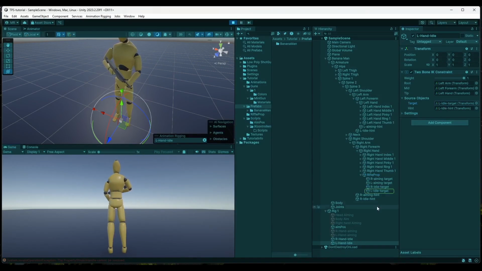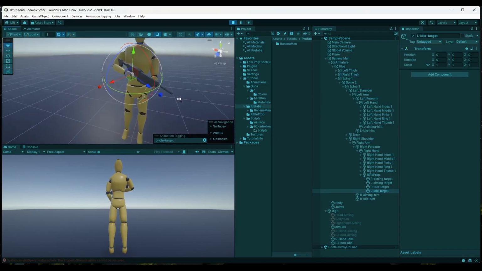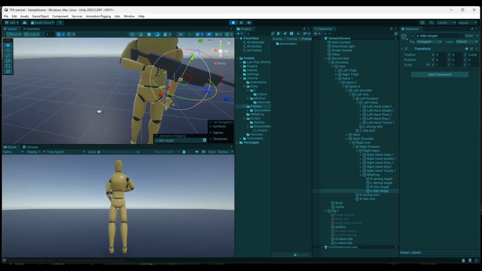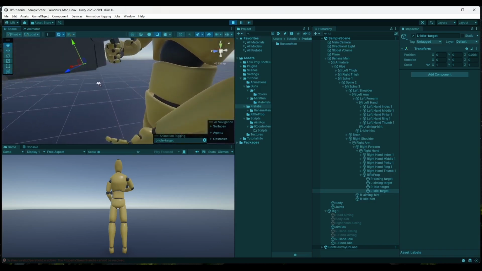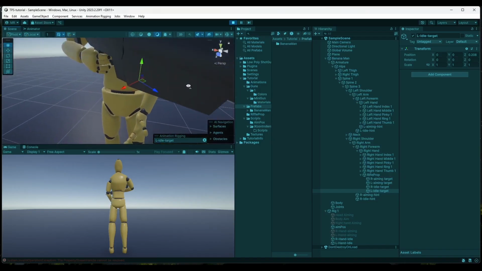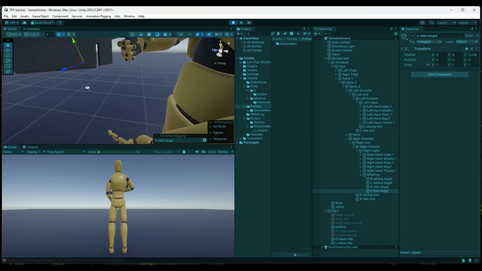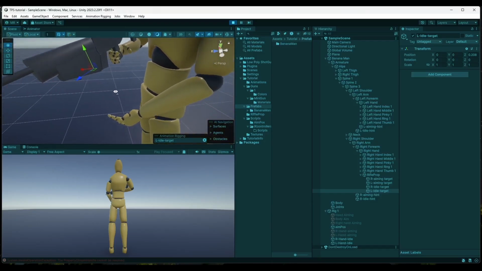Let's see, idle target here, and that is the left. Because of the type of rifle that I have here, I don't see any issue locating the center point of this. I don't need to add the little sphere to know exactly where it is. Right. So we're gonna leave it there.